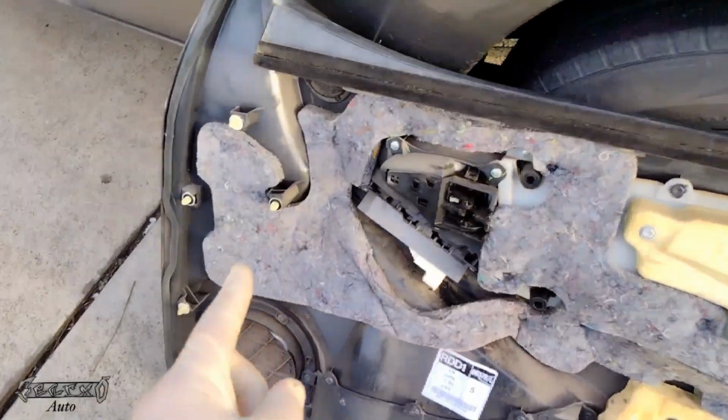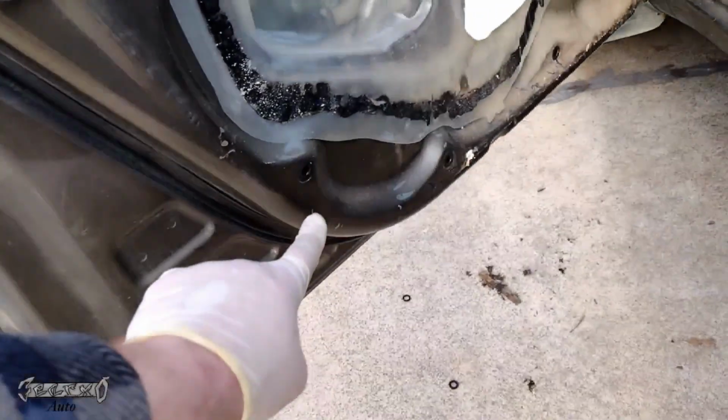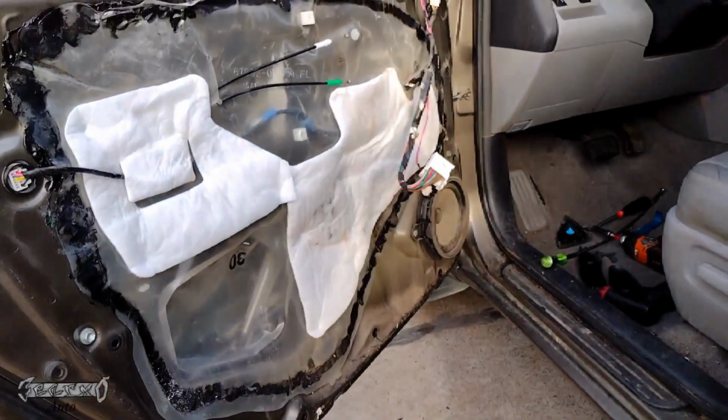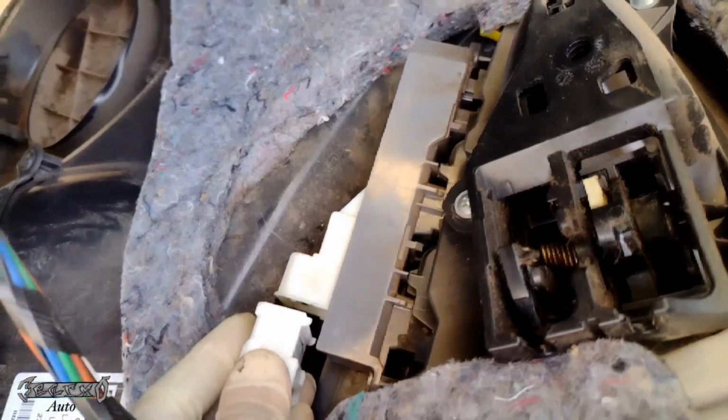Let's bring our door panel over. Also, make sure these white clips didn't fall off or get stuck in the door. A lot of times they'll get stuck in the door, and then it'll mess you up when you're putting it back in. So make sure they're not stuck in the door. If they are, pop them out and put them back in the door panel.